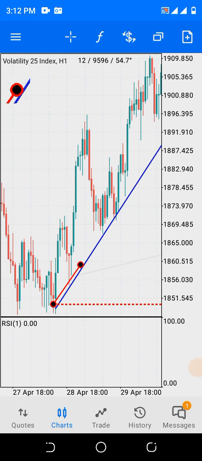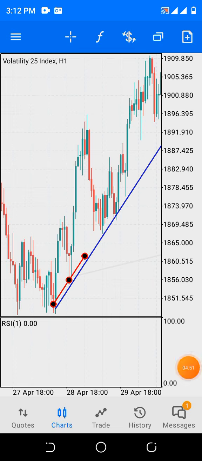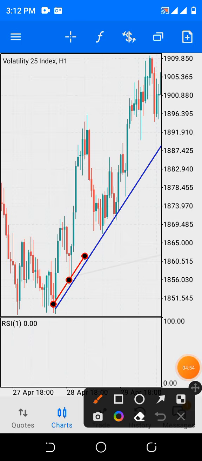Are you seeing it? So this trend line is at an angle of 56.2 degrees. Do you understand? Are you seeing it? Pay attention at this point. This is where it is displayed. This is where the angle is displayed. Pay attention at this point here. You will see the angle that displays there. All right, you see the angle that is displayed there.